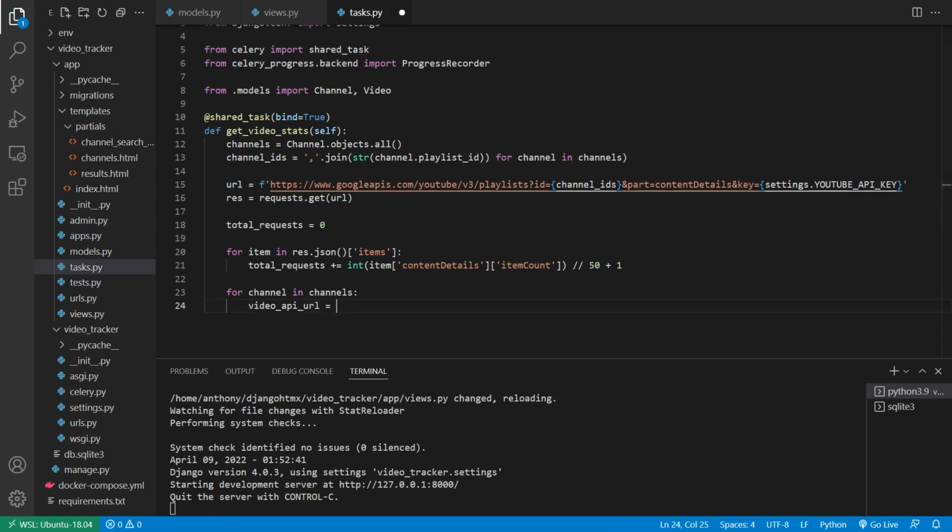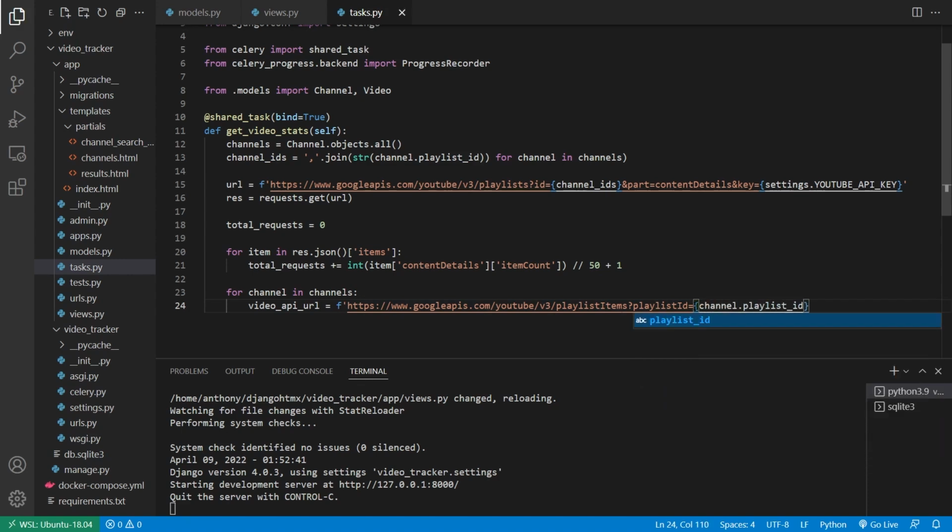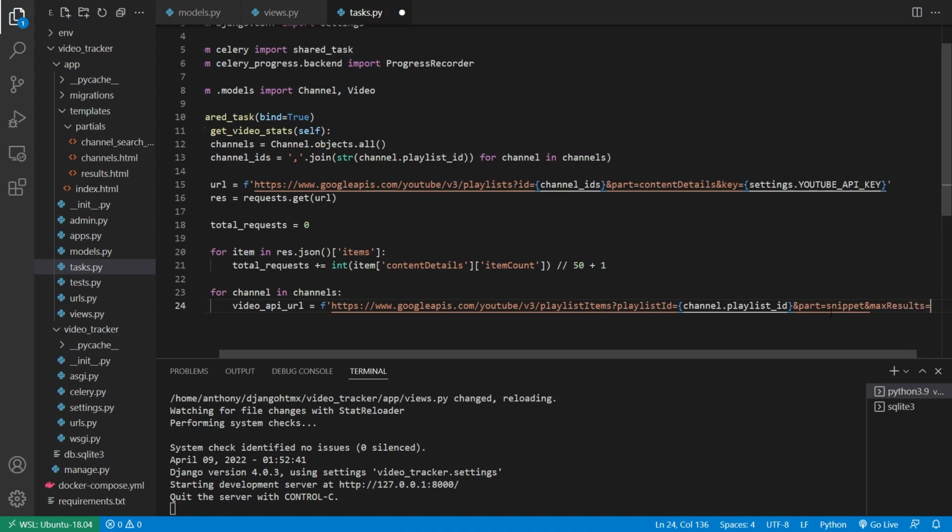And then I'll bring this in and it's going to take in the playlist IDs. So this time it's going to be channel.playlist ID. So this is coming from my database and this is getting the items for a particular playlist, right? So this part, I'm getting the actual data of the playlist. And for the results, it's going to be the type of snippets. And then for the max results, I want 50. So by default, it's 5, but I want the max. So max results equals 50.